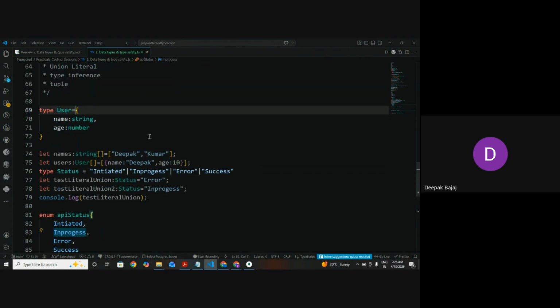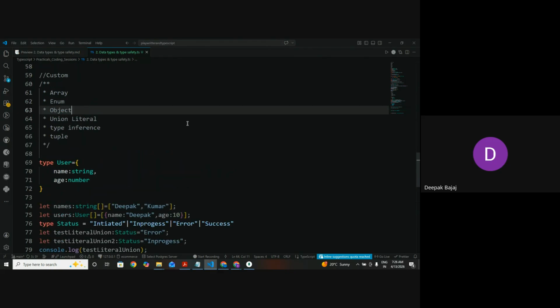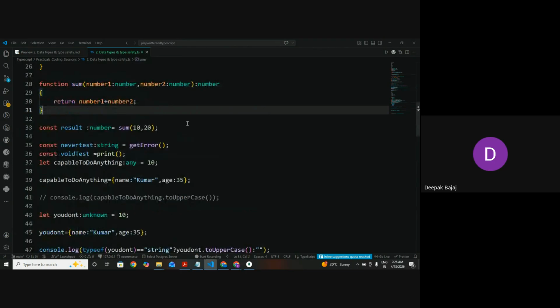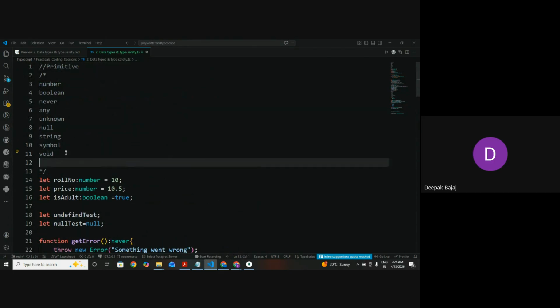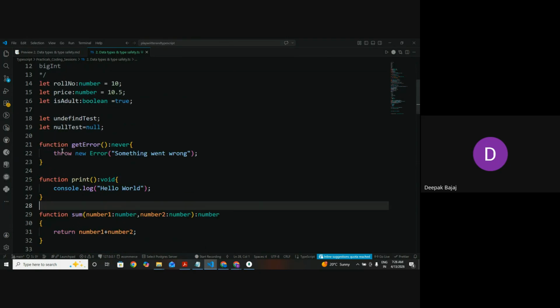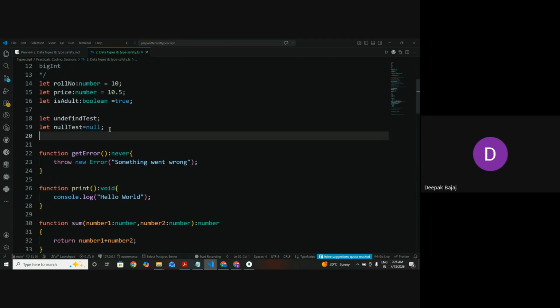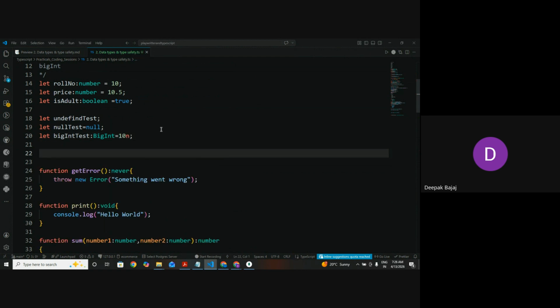And whatever data types you learned there are also applicable in this, like bigint. Let bigint is equal to BigInt 10.